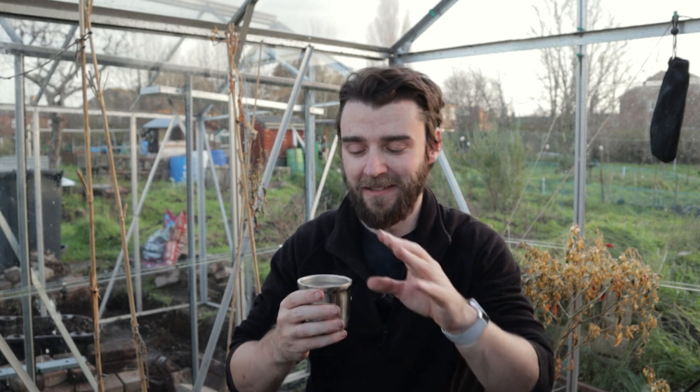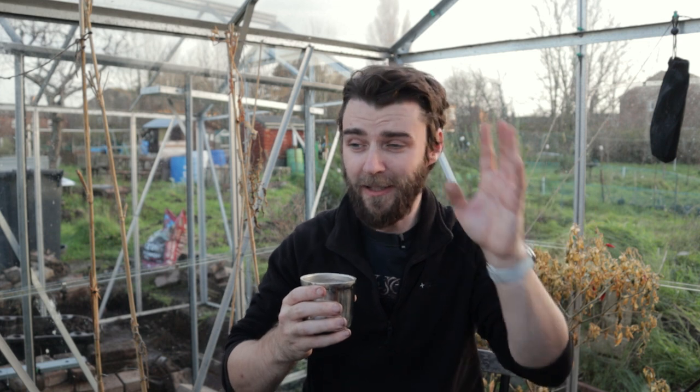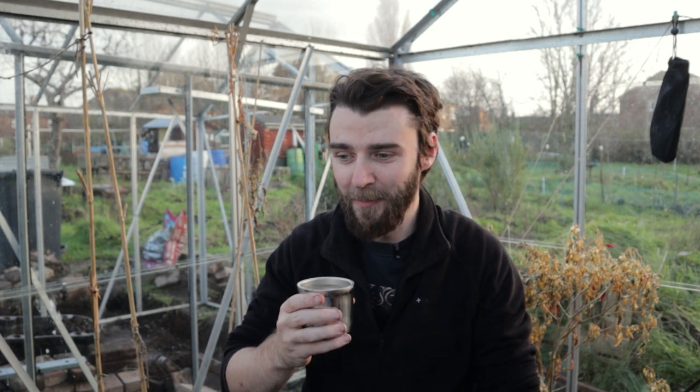But my resolution is every time I finish work at the allotment, what I normally do is finish what I'm doing, pack up the tools pretty much as quick as I can, and I'm in a rush to get home. Normally that's because dinner's waiting, or Jess is cooking, or we haven't seen each other all day. So always down tools and go. My resolution is to stop doing that, and at the end of every day at the allotment, to give myself 10 minutes, either with a cup of tea or just whatever, just sit, rest, and enjoy the space.